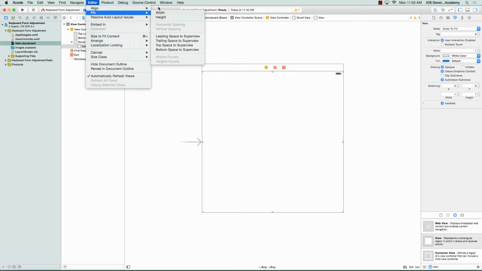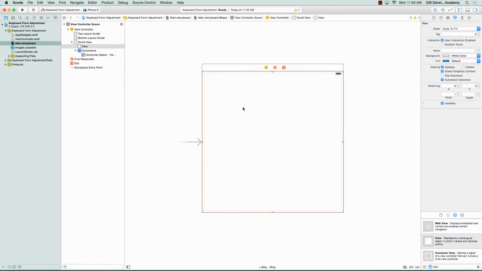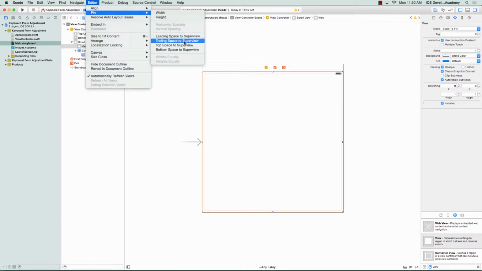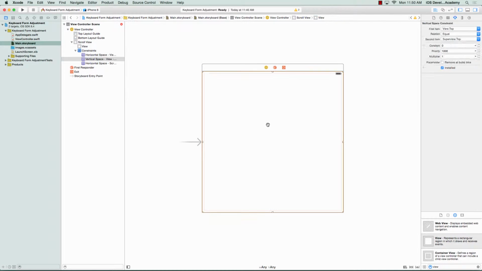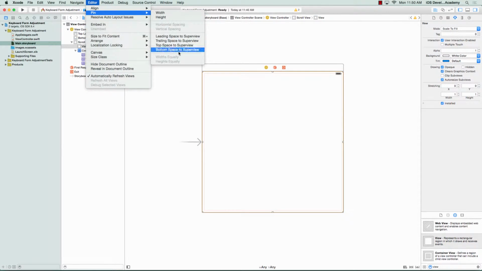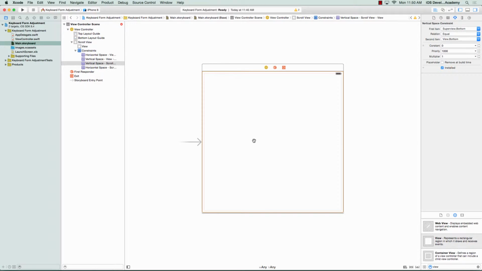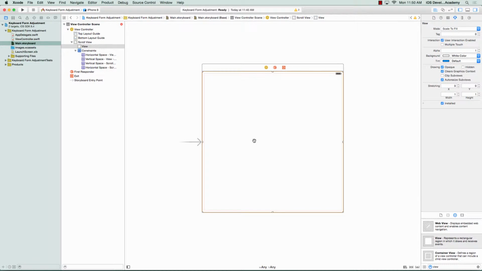And then I am going to set the width and the height. What this is going to do is create a view in the scroll view whose size is the visible area of the scroll view, and will tell the scroll view that its content size, the size inside, is also the same size. Exactly.